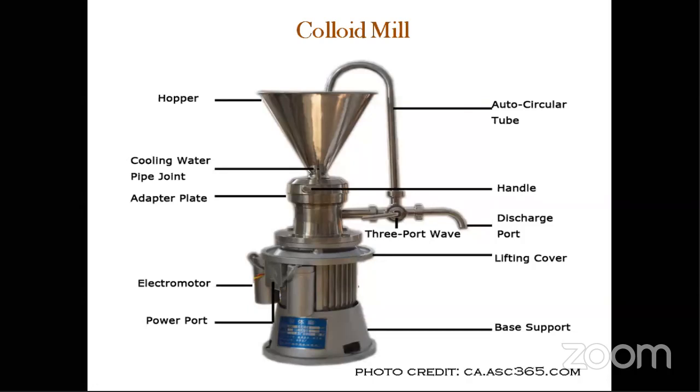reduction process. When we include some amount of large particles here, they are cut down or broken down into small particles, whatever you want. It is also used as a size reduction process. The colloid mill is the most important instrument in the case of emulsification as well as size reduction.